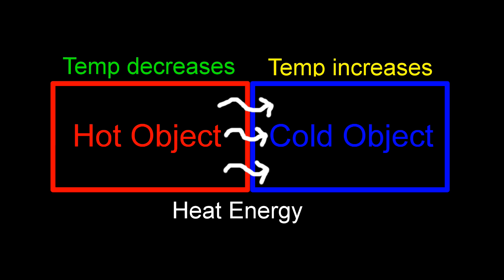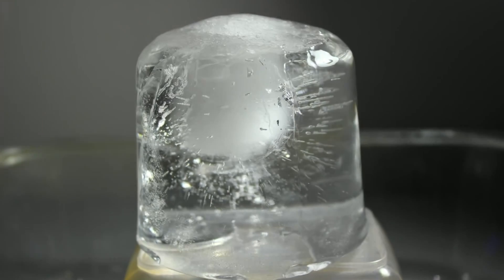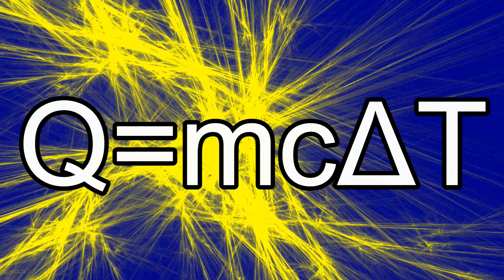Now back to the glacier. There are three states of matter: solid, liquid, and gas. In order for a substance to have its state of matter changed, whether it's from solid to liquid or liquid to gas, it has to have its temperature raised, and this is achieved by the input of heat energy. Heat is a kind of energy that only occurs when crossing over a system boundary, and it occurs when the two objects interacting are of different temperatures. If the object is a solid, like our glacier, the input of heat energy will raise the object's temperature until it reaches its melting point. The melting point varies with pressure — we'll assume normal atmospheric pressure, so its melting point is 32 degrees Fahrenheit, or 0 degrees Celsius. The formula for heat energy transferred to an object is Q equals MCΔT.